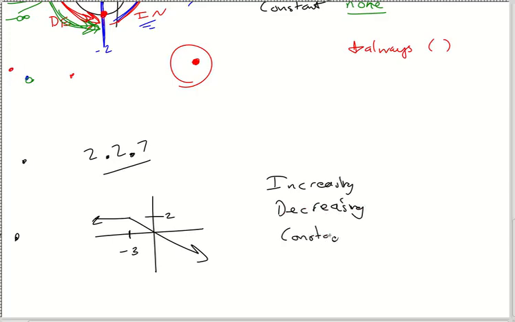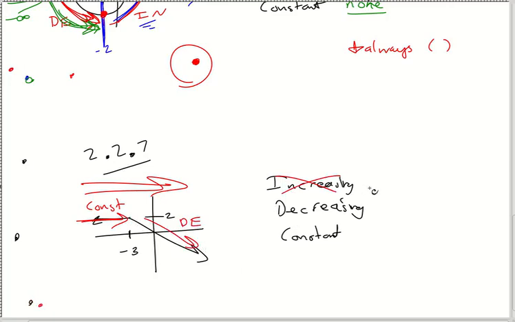Here we're going to actually have something constant, if you can tell. Reading left to right, this way here, you can see that I have it flat for a little bit, so that's constant right there. And then we're going down. So this is decreasing here. Are we ever increasing? Nope. So I'm constant and then down.